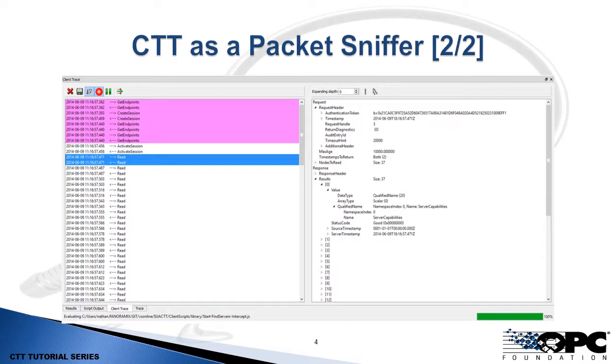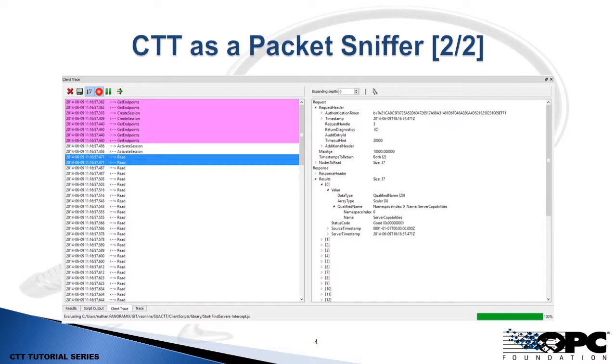The trace window is what you see here. So we can see every call that was sent between the client and the server. For each call, the blue line indicates the read, which is what's visible on the right-hand side. Every detail of a request and a response is visible. You can drill down into the infinite detail of a request and a response. And this is where you can do your investigative work.